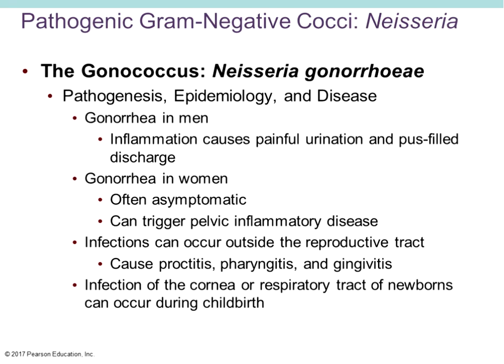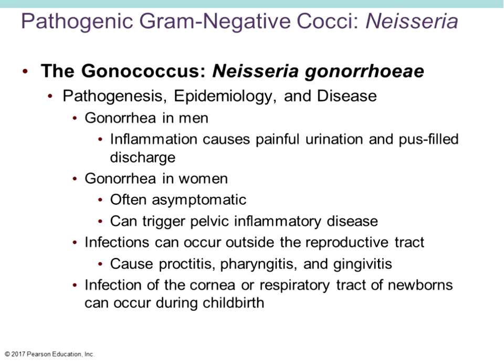In women, as I said before, a lot of times women can be asymptomatic, but if it's prolonged, remember, it doesn't really attach to the cells in the vagina, but it attaches to the cells of the uterus and the cervix, and it can make its way up to the fallopian tubes. And if a treatment with antibiotics does not happen soon, then it can lead to pelvic inflammatory disease.